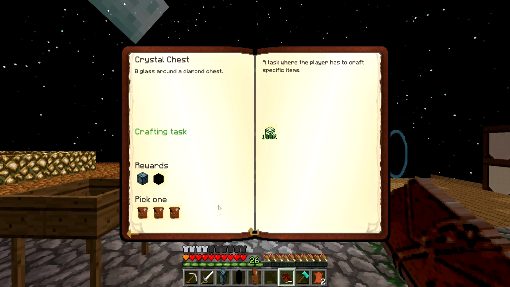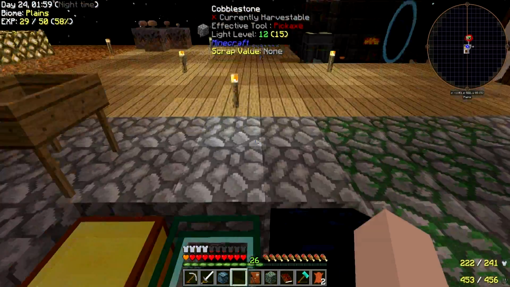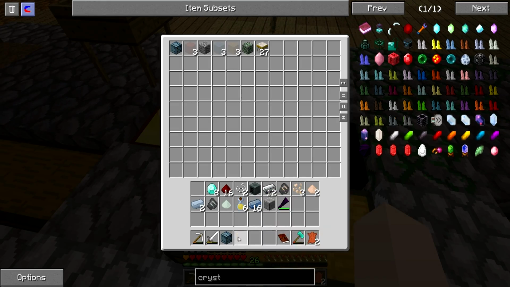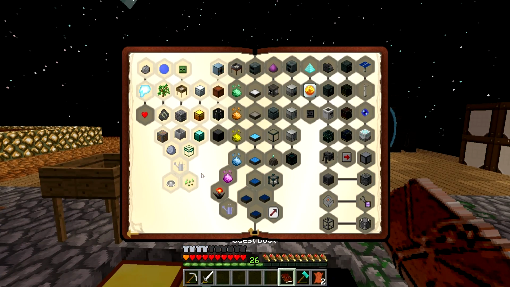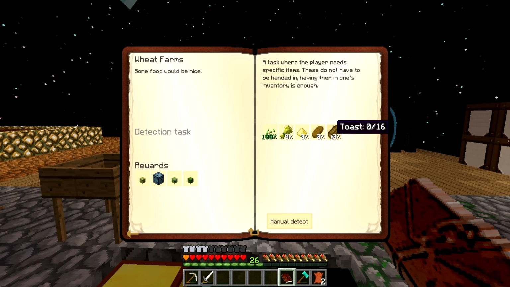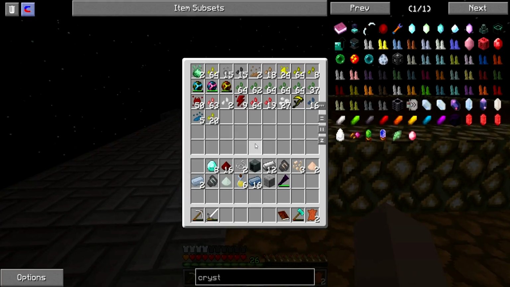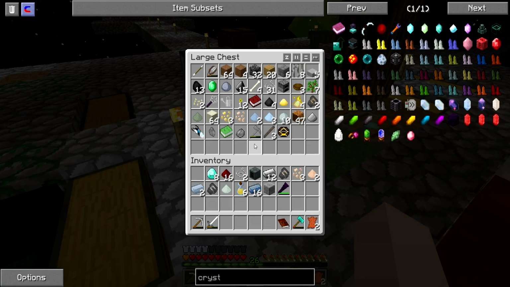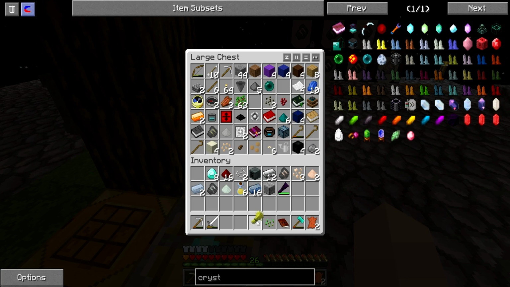We're gonna pick that one. Obsidian chest, nice. There you go. Fancy blocks, okay. Chance cube as well. Seeds, 16 wheat, 16 flour, 16 bread, and 16 toast. Okay, do we have seeds over here? No, we do not. Do we have any seeds? Please, yes, we do. We have 1 wheat.